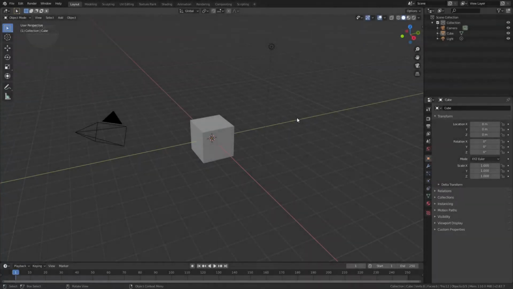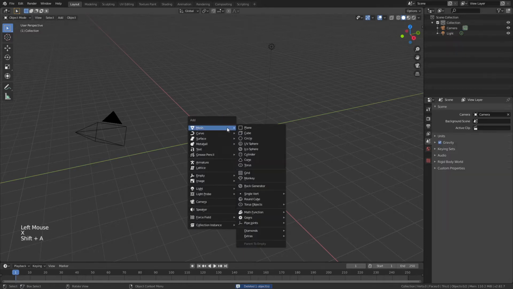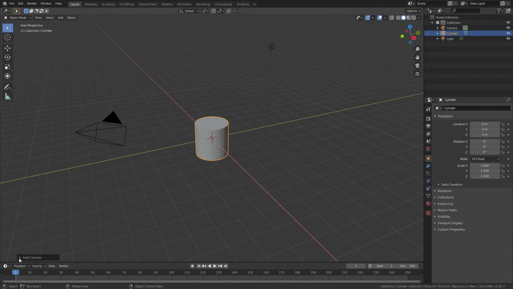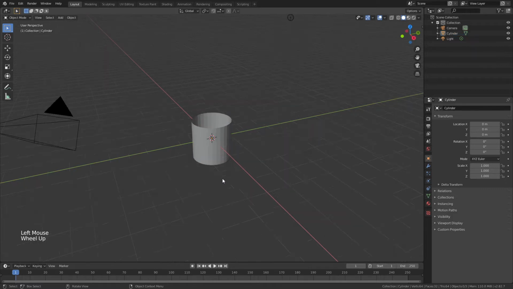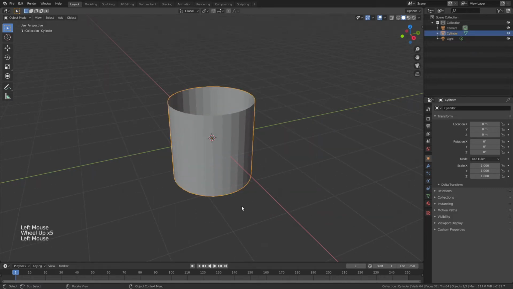In this video, we'll go through start to finish how you can make carbon nanotubes in Blender. We'll start by deleting the default cube and adding in a cylinder. So Shift A, add cylinder. Come down to this little menu right here and click the arrow. Make sure for the cap type that you have it set to nothing. Great. Left click on the screen and now grab your cylinder.